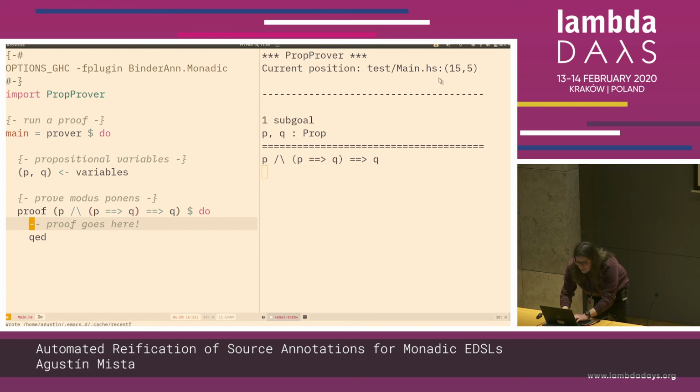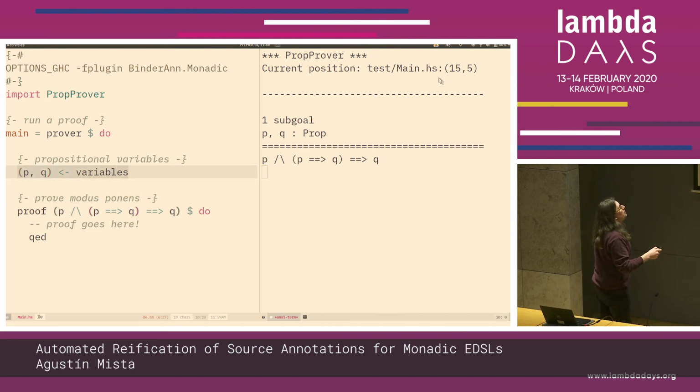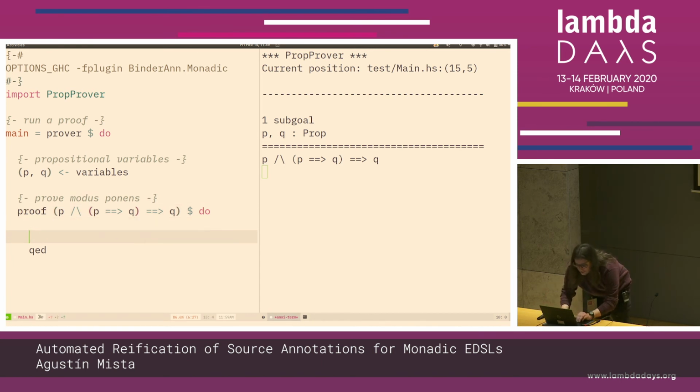So the first thing that we need to check is that as the goal, I have P and P implies Q, right? So this is an implication, and I can introduce the left-hand side of the implication, and this will make me prove Q with the assumption that P and P implies Q holds, and gives me the name H0 for that hypothesis. But I don't really like that name, so I will give an explicit name in the do notation. And now the name is there.